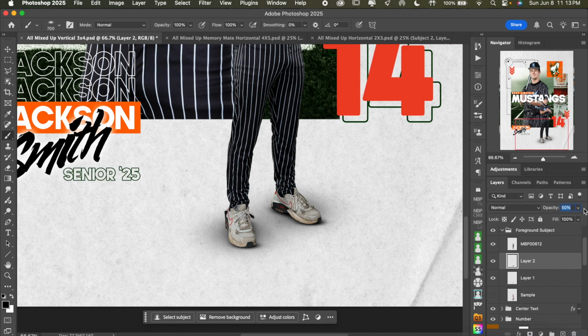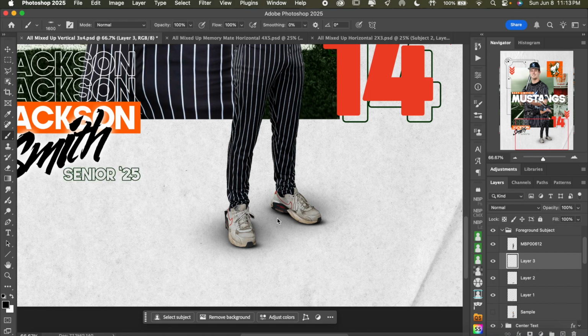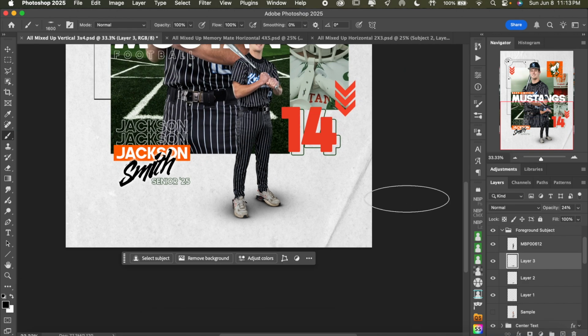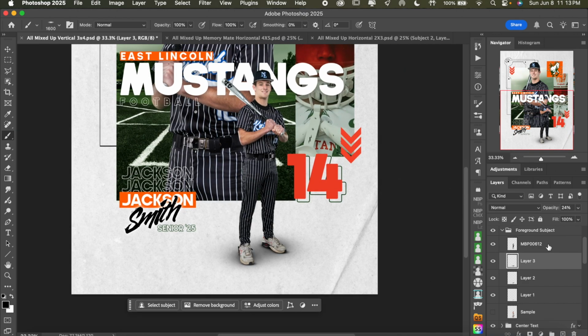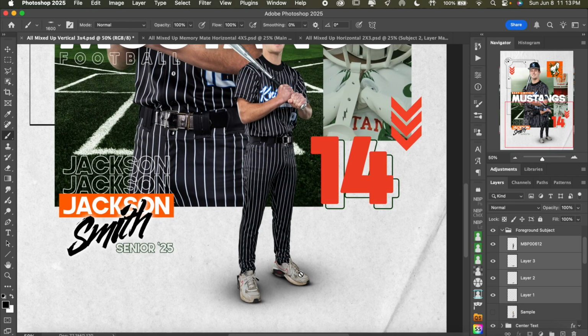Now what I like to do is like a full body. So I want to grab another layer, and I want to make this a lot bigger. I'm going to come in here, I want to make it a little more narrow again, and just pop it right there. I'm going to drop this down to 24%. That's my shadow. Some people do it different. That's how I do it. And again, I'd probably make it a little better if I had more time, if I was doing this for a client.